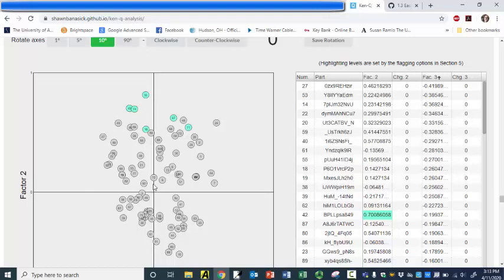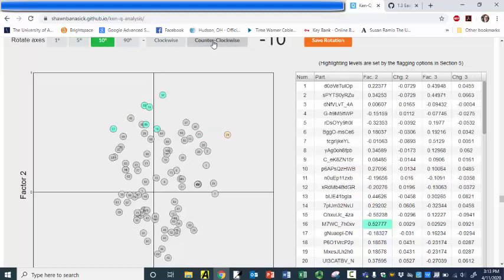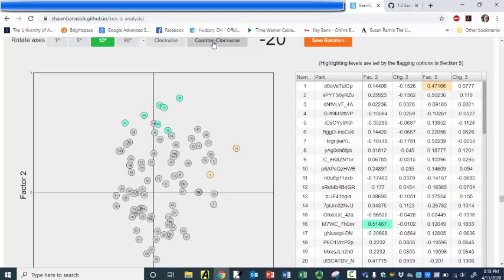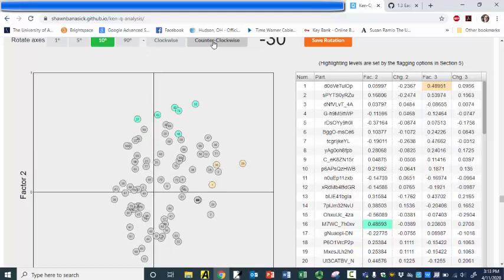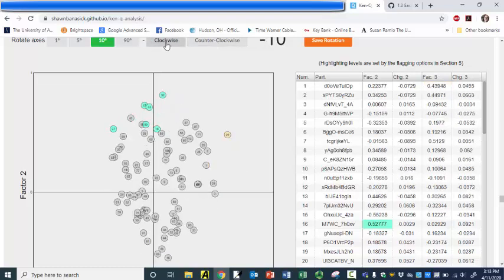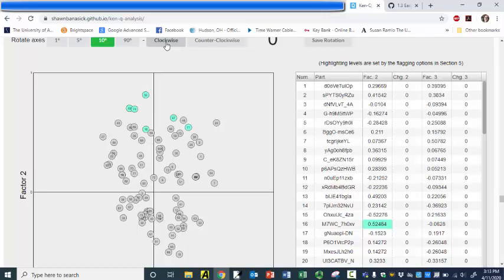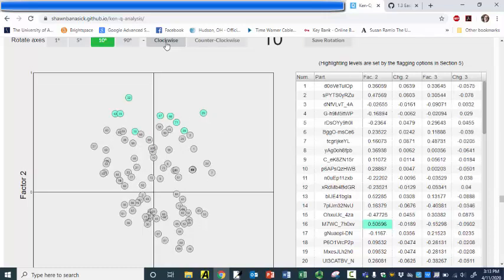So I could, just for kicks and grins, do 10, and let's do counterclockwise. Right? And if I do that, we see how things change. Or I could go clockwise. And then it wants me to save my rotation.